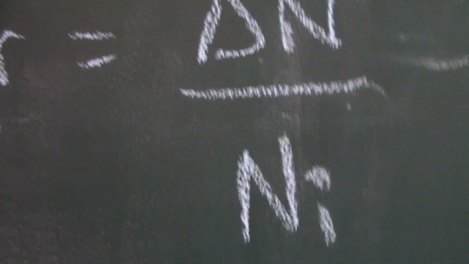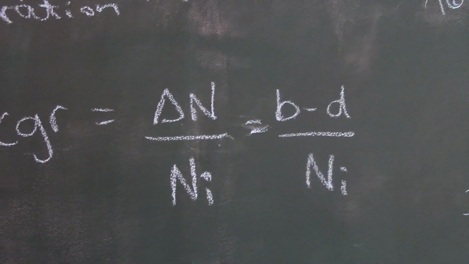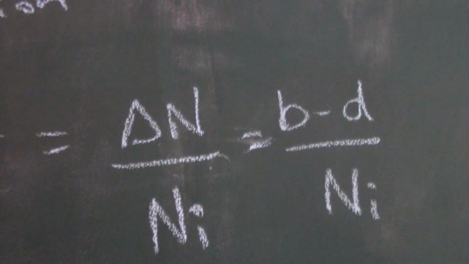All right. So per capita growth rate is a function of, it's shown like this, CGR. It's a function of the change in population over the initial population. So how much the population has changed versus what was originally there. Now you're also going to see it like this: births minus deaths over your initial population value. So that's a big one there. How much the population numbers are changing versus how much was originally there.